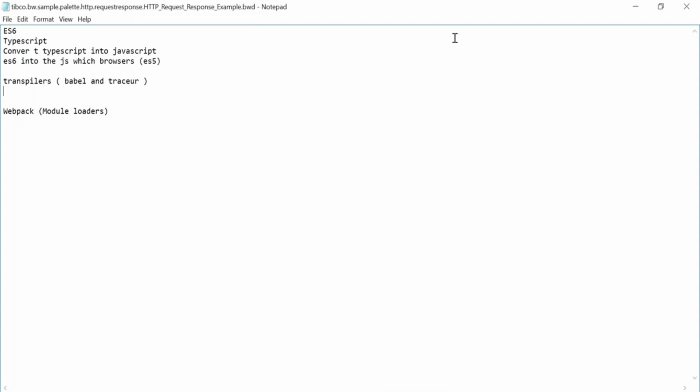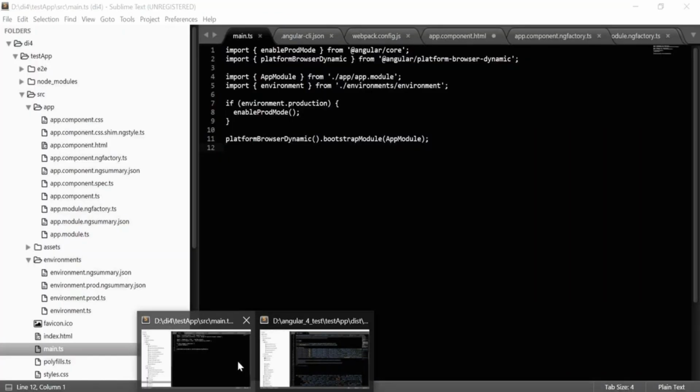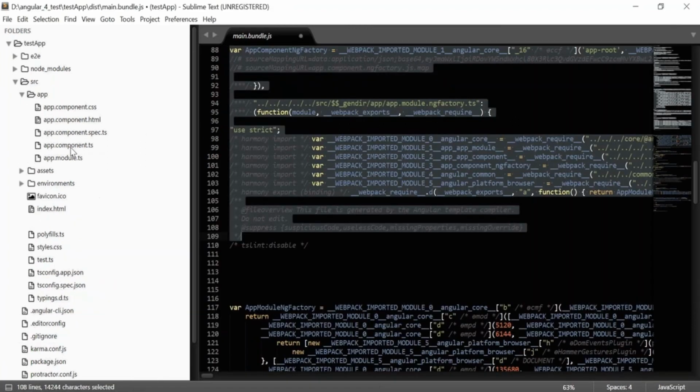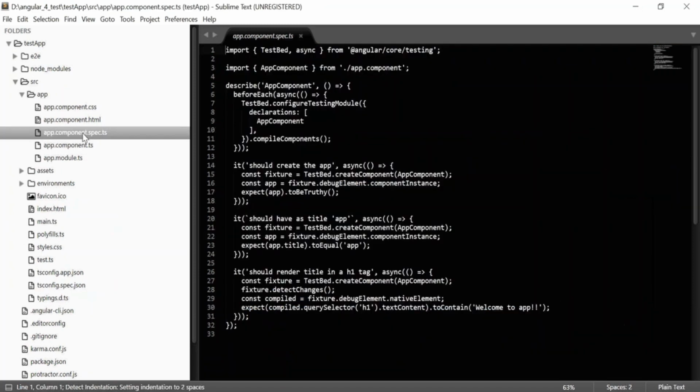About unit testing? Yeah, it's the same thing. Karma is a task runner and Jasmine is a language. You can see over here as well. It created the test cases on the fly. In src, change this spec.ts file. So it created me a structure of a test case. It's the same thing.